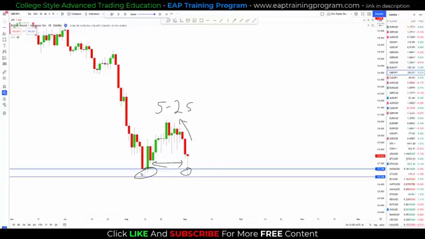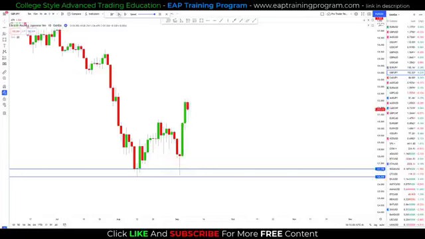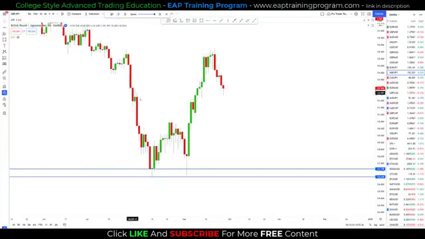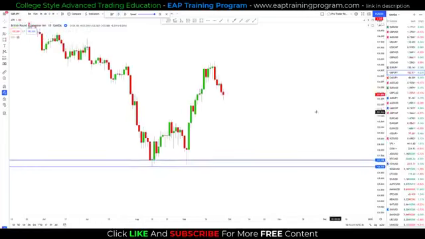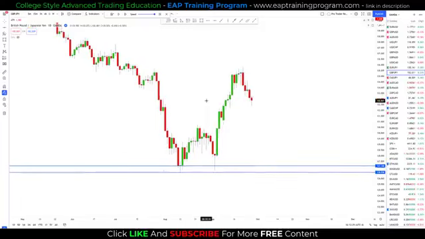I just want to make sure this looks like an upside down V when I'm looking for chart patterns. And I know that's subjective, but I've been doing this for a really long time and I don't really need a rule for that personally. Again, if you do, use 5 to 25 candles in between for your double bottoms. Now, as we can see, this double bottom did happen and played out really nicely. Again, we'll go over entry, stops, and targets a little bit later on in the video. Right now, I want to go over double tops.